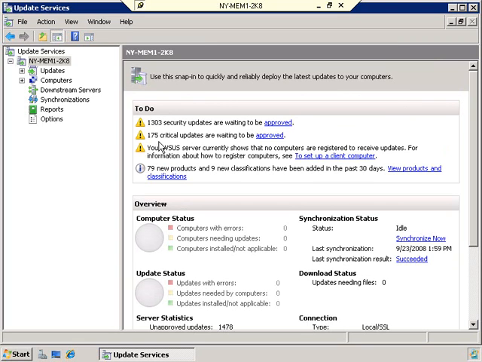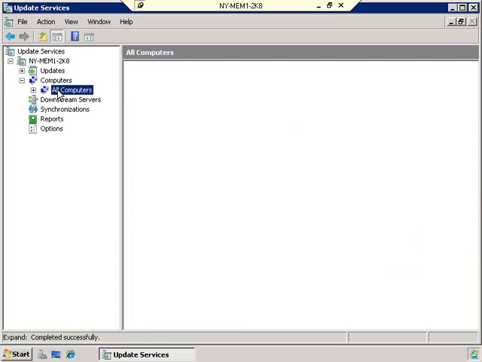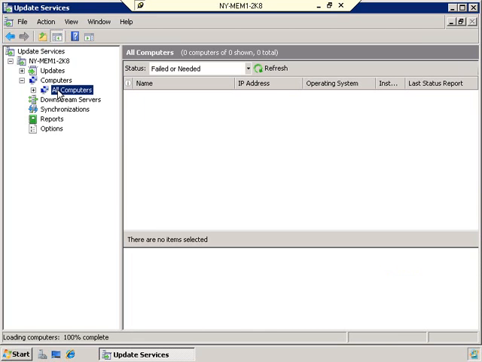Now what I want to show you is up here over on the left. You see where it says computers. I'm going to expand that, and you'll see that what we have here is all computers. And basically that's the default. The default is, hey, you know what? Any and all computers that connect to this WSUS server or look to this WSUS server for updates are going to get the updates.